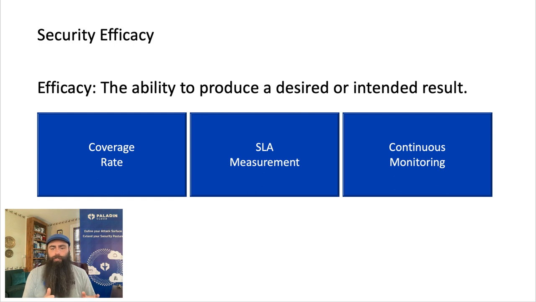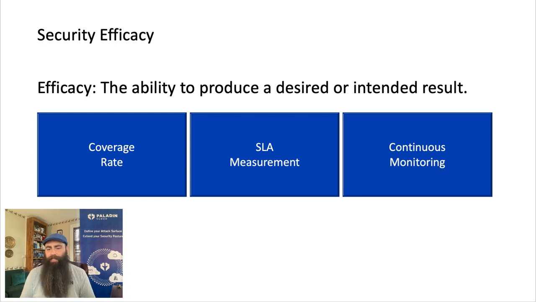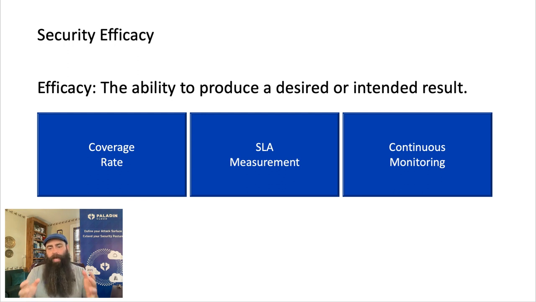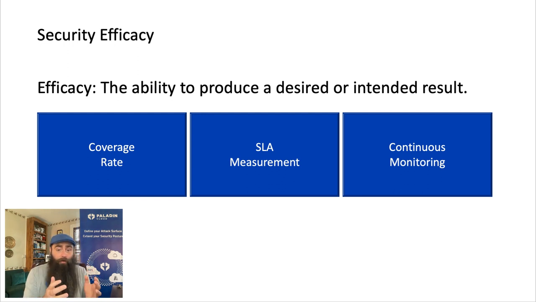That brings us to a concept called security efficacy — the ability to produce a desired or intended result. I worked with an organization that adapted Qualys to do scanning of their compute instances. They were getting good results back from their scans and thought they were secure. But come to find out, as they began identifying all of their cyber assets, there were a bunch of instances they hadn't been aware of that were not being scanned. There was nothing wrong with the tool they chose, but the actual efficacy of that tool was far lower than they realized because they didn't know their attack surface. This idea of security efficacy is about getting the most out of the tools available. If we don't have a cyber asset inventory, then we don't have a way to verify we are taking a holistic approach — we think we're fully protected when we aren't. It's important to know: is there efficacy at 99%, 90%, or 50%?